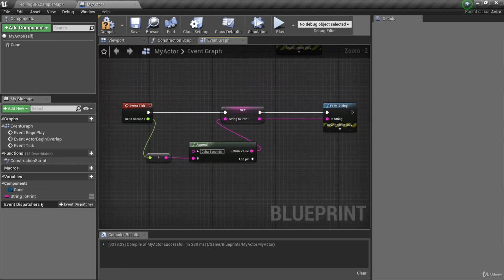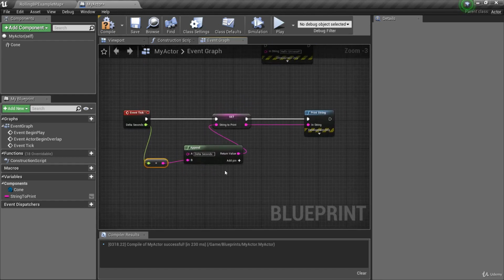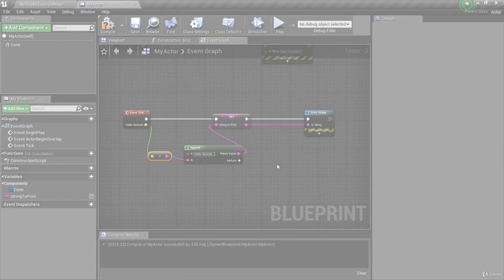because each variable has its own type as indicated by its color. So types are color coded, and the float variable type, which is a decimal number, is light green, and the string data type is pink. And you'll know when you look at basically logic depicted by these nodes that if you see something color coded, if it's pink, you'll know that it's a string right off the bat. But of course, you can always hover over these nodes and you'll see that it shows you that it is a string. If you hover over the green, you'll see that it is a float. And so everything is really easy. If you forget the color coding, just hover over and you'll see the data type.